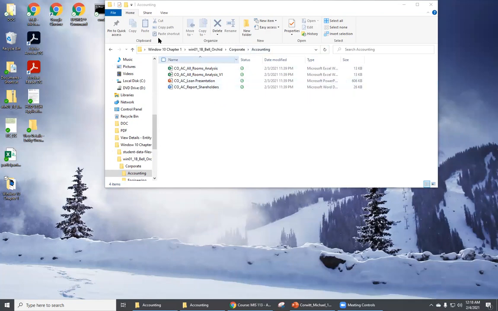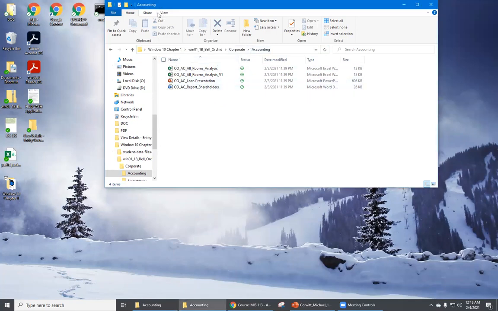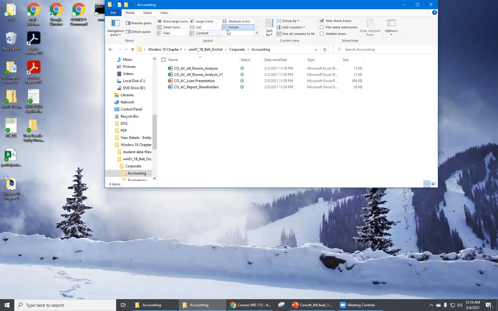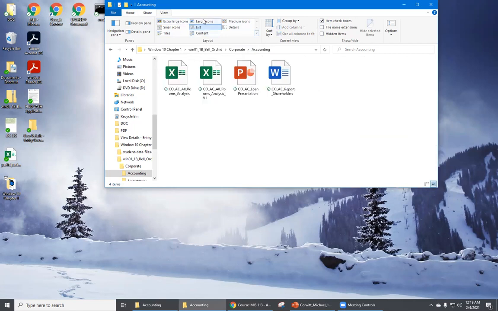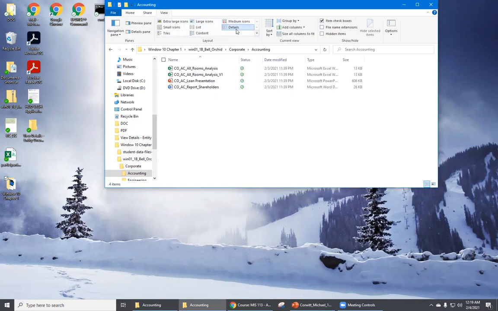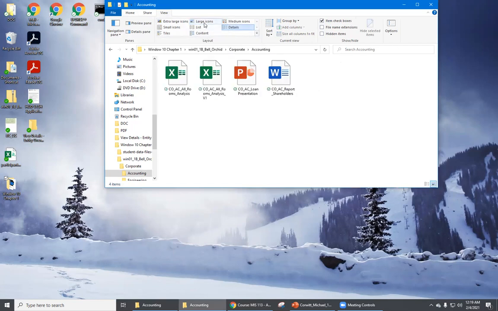All right, so we're going to view details or list. Okay. So we'll go back into the large icons. More options arrow. Okay, details. So there's all kinds of stuff in here.